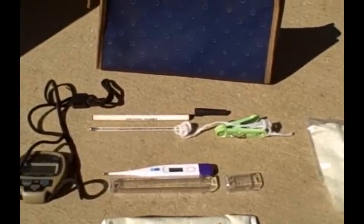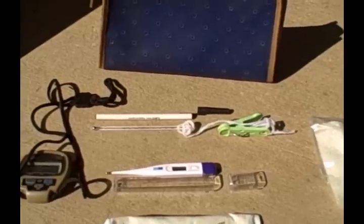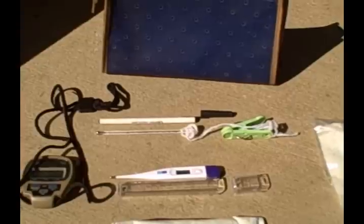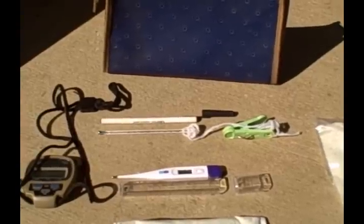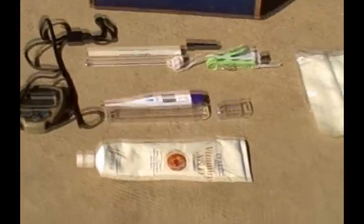Another note on the veterinary thermometer: the older veterinary thermometers are made with mercury. If they should break, it is an environmental hazard. So be sure that your thermometer is a newer model that's filled with alcohol instead of the mercury. That's not a good scene.